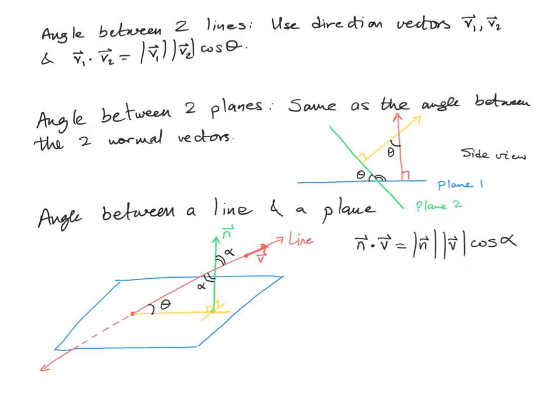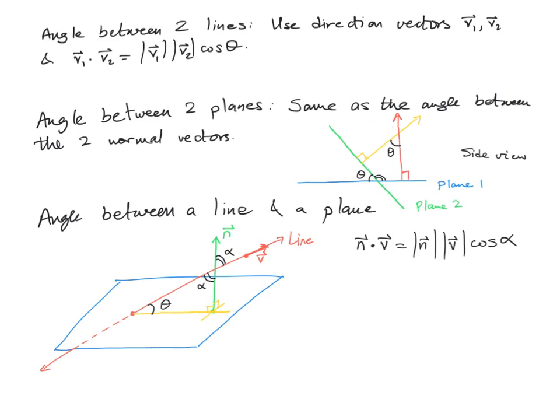So now let's talk about the angle between two planes, or between a line and a plane. I want to remind you again, for the angle between two lines, you use the two direction vectors v1 and v2, and do the dot product. It's going to be the product of the magnitudes times cosine theta, and theta is the angle between those two vectors, and therefore the angle between the lines. And of course, you can get the supplementary angle if you're looking for the acute or obtuse angle, depending on the scenario.